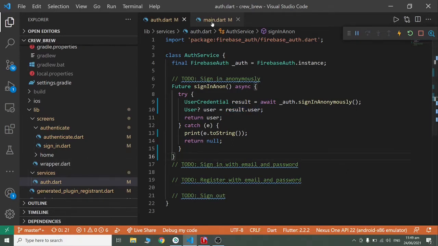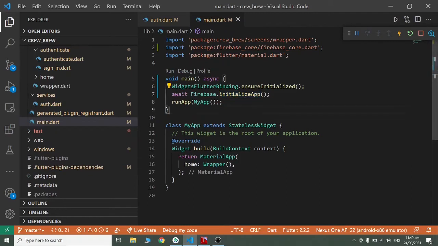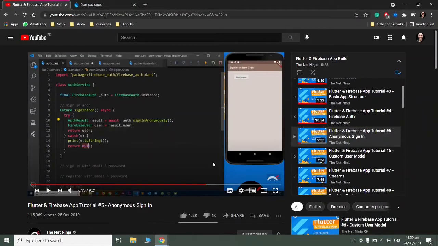And one final change is when you go to main.dart, you need to initialize Firebase. This is an essential command, because without this you won't be able to use Firebase. The first thing you do is you call WidgetsFlutterBinding.ensureInitialized. I'm not really sure what this means right now. I tried to read it up, but you can do so as well.